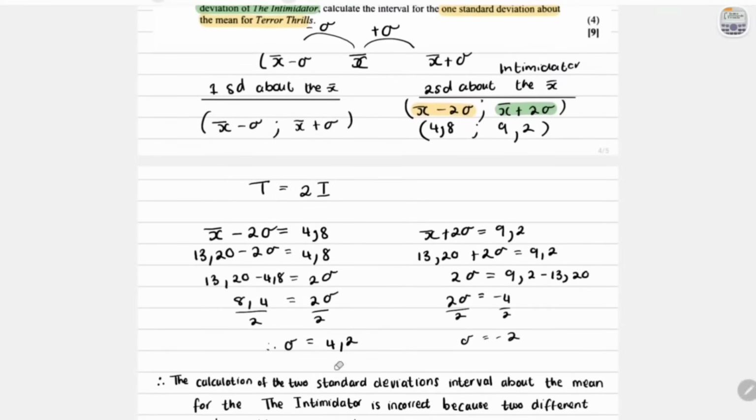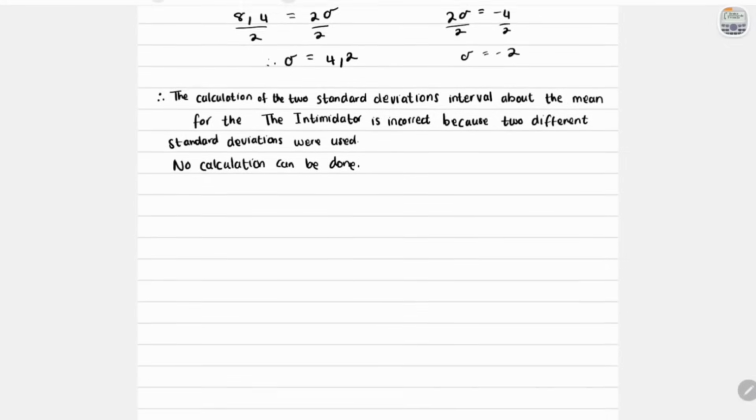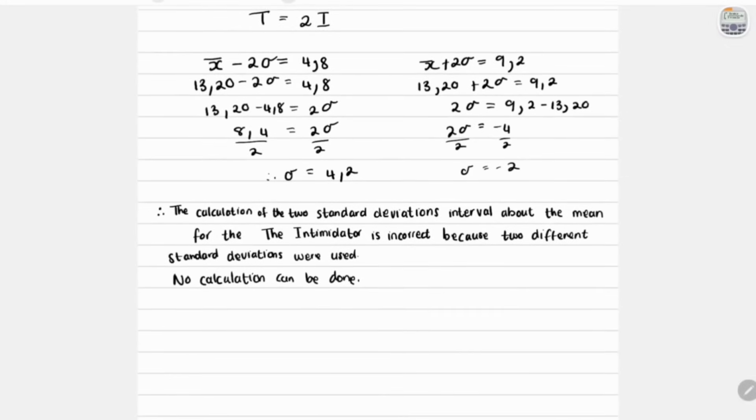We're just supposed to find this, and knowing that the pterodrills, right? Okay, that standard deviation was double of that. We could have used that to finally find out the interval for 1 standard deviation about the mean. But we can't in this case because there's an inconsistency here.